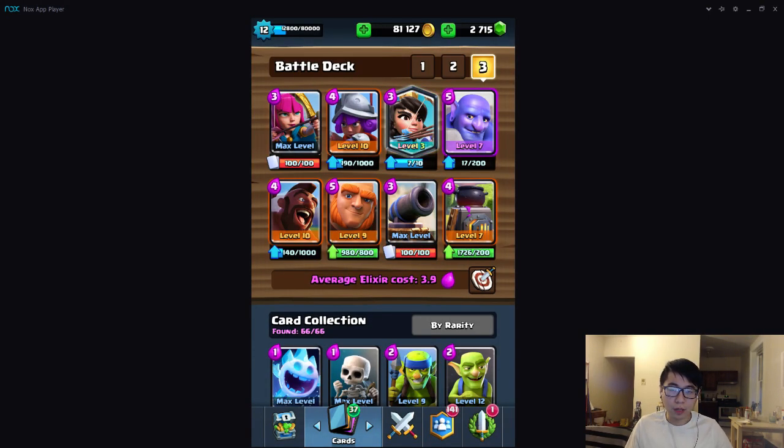Hello, what's up, guys? So today I want to talk to you guys about Staggering Elixir, what that means for the game, and how we can use it to become better players. I just want to get on to what Staggering Elixir means, who coined it, stuff like that.